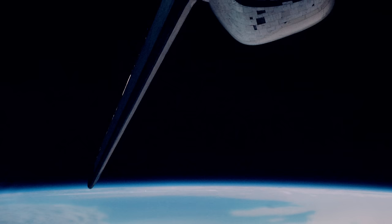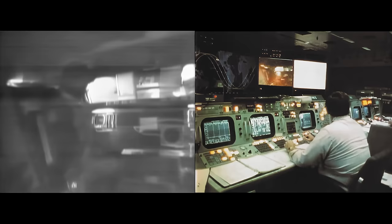The third and fourth OMS burns are also successful, raising Columbia's orbit to an altitude of approximately 172 miles. For the first television transmission from inside the spacecraft, the crew gives a status report. The flight so far has gone as smooth as it could possibly go. We've done every test we're supposed to do and we're up on the timeline. The vehicle has just been performing beautifully, much better than anyone ever expected on a first flight. No systems are out of shape. As an example, we did three star tracker alignments in less than the time it takes to do one in the mission simulator. All the RCS jets have been fired, and the vehicle has just performed like a gem.